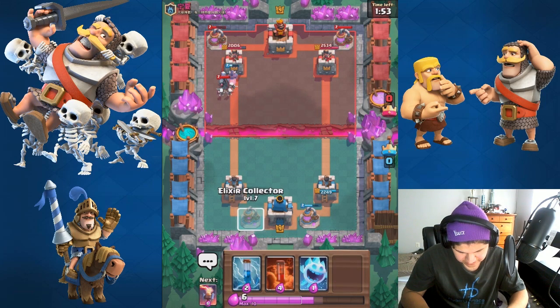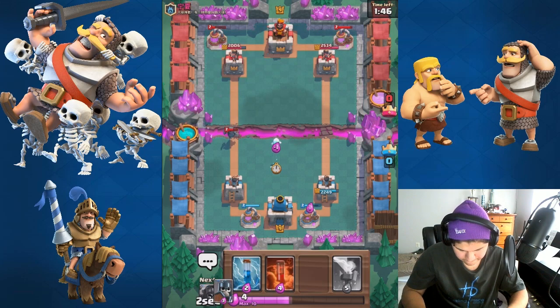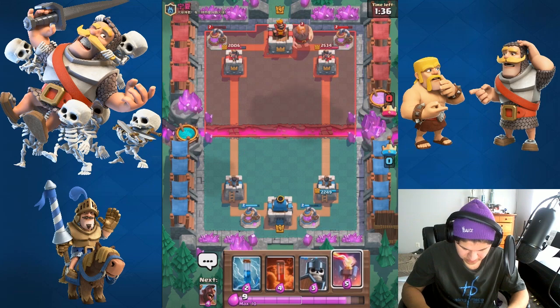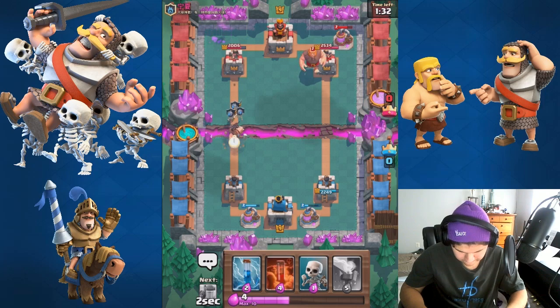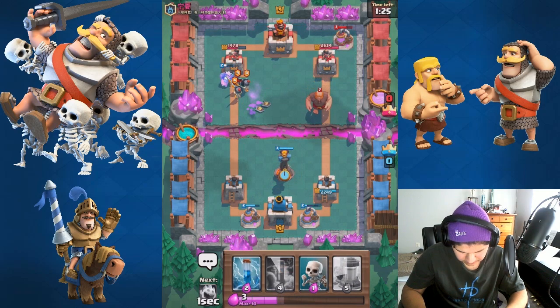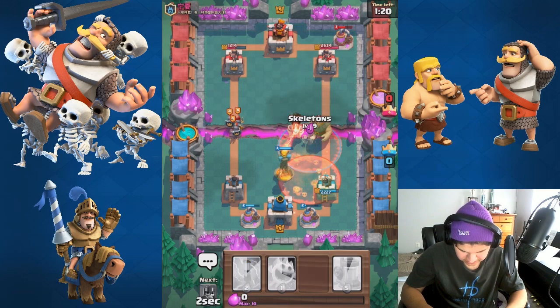Okay, little skeletons, go kill that! Whatever it is. Look at that! Boom! Okay, he's gonna do that. What do I do? What do I do? I'm gonna go ahead and push this side. Oh wow. Okay, we're gonna do this. Let's go ahead and poison all this.